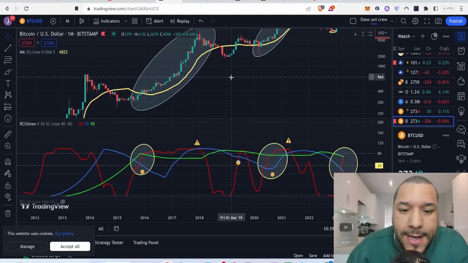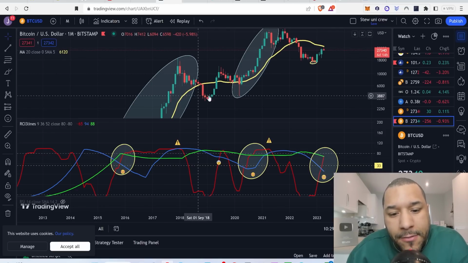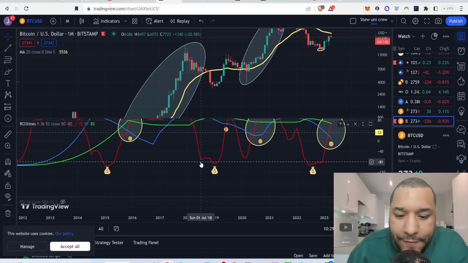the next cycle, the 2018 cycle. You can see the price here. Take a look at the price. Look, we came up, rallied down, just like what I told you before. The red lines come down. Look, we saw the red line come underneath this dotted line.